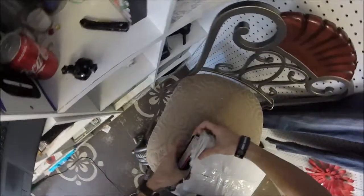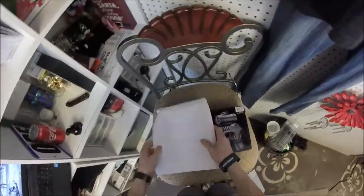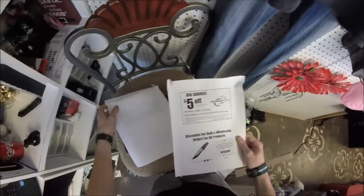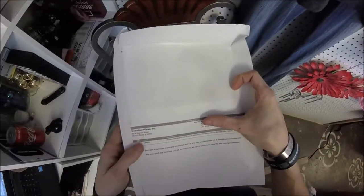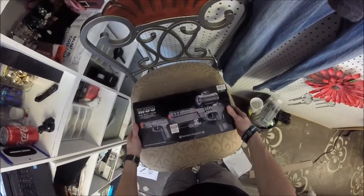Alright, let's go ahead and pull this out. What the hell — anything in here? Yep, there's some paperwork in there I've got to pull out. Set that off to the side, we don't need you to see that. What is this? This is a $5 off unlimited wares saving. Of course it is. What was the total on this? It's not saying the actual total. Anyway, throw it off to the side.